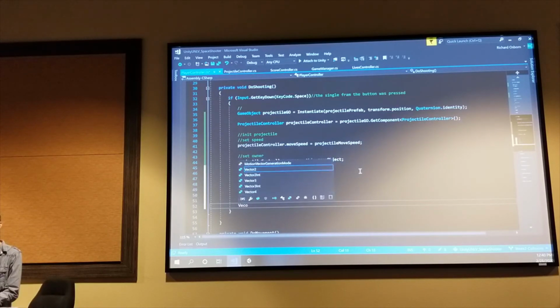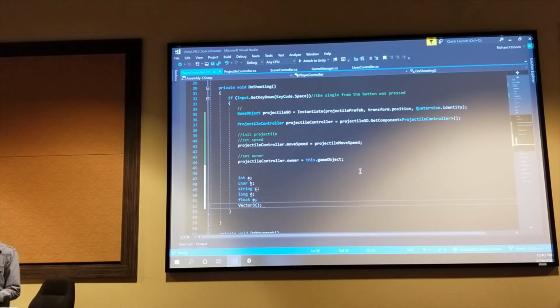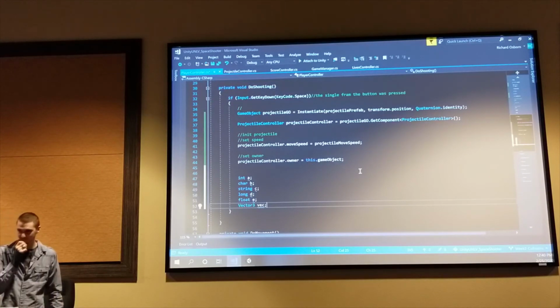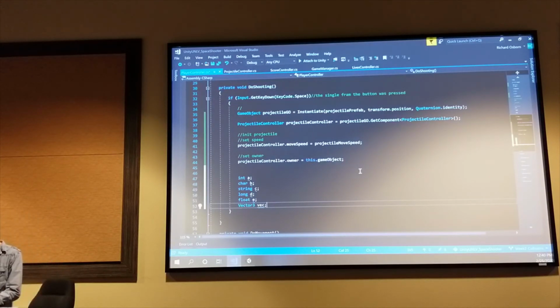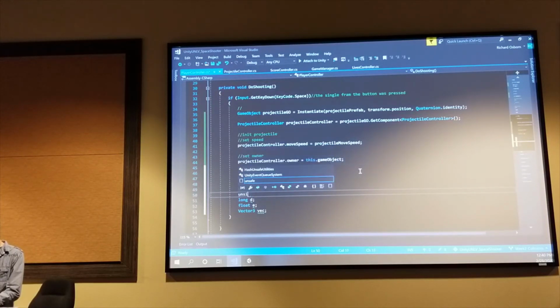Yeah, vector3, or any of the vectors, any struct. Yeah, unsigned int. Yeah, signed and unsigned. We don't really use these a whole lot. I think Unity even complains if you use it. Oh, there we go. Uint.